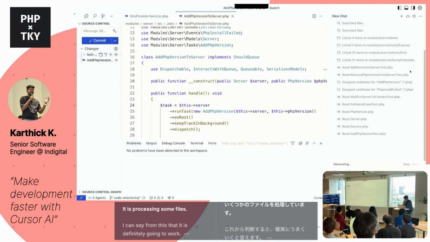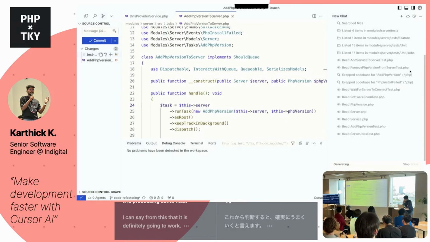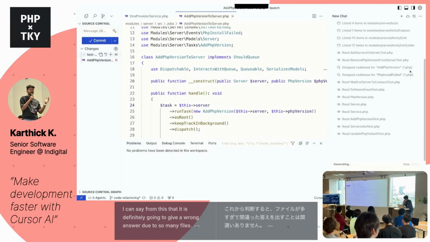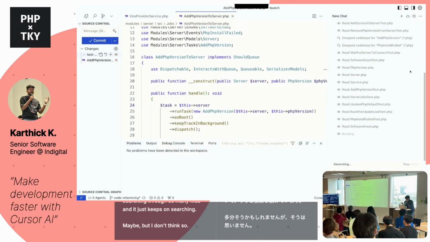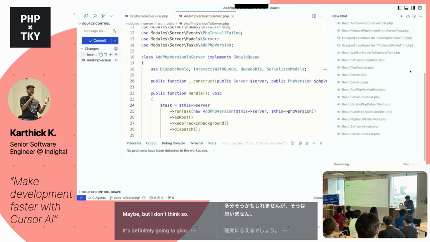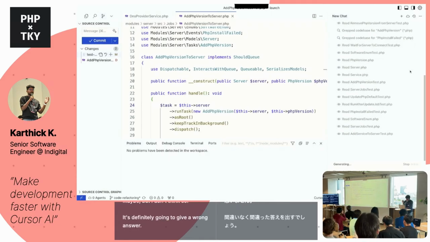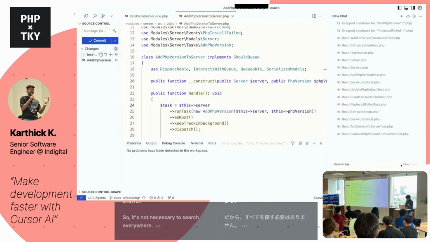So many files it is searching. It keeps on searching, and oh God. Definitely it's going to give a wrong answer. It is not needed to search all these files. Okay, so let me stop from here.